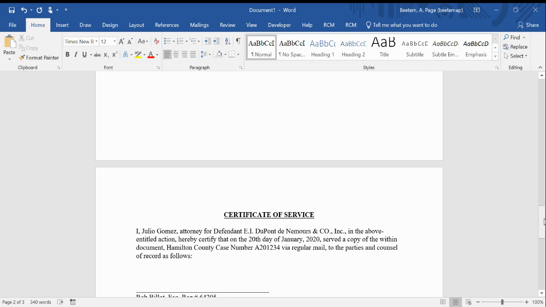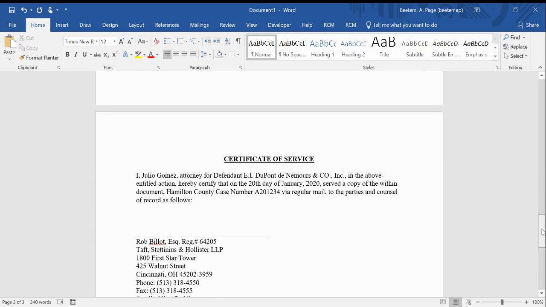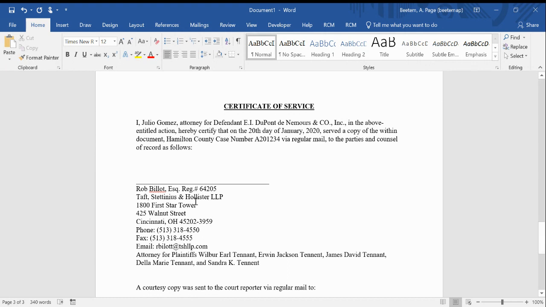I see people try to use the name, but they forget to. I would not include this Hamilton County case number or anything like that. You don't include that. And then you would say who you would be sending it to, and you would include a signature line. Now, this example is incorrect. None of that information should be there. You should only include the attorney name, registration number, and then include who they represent, attorney for whomever.